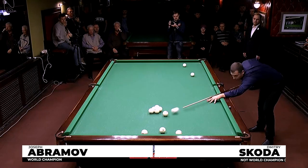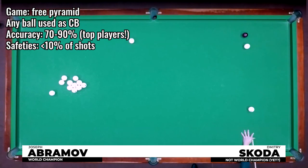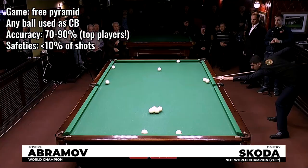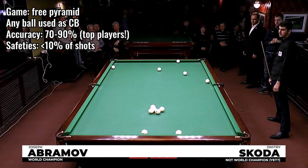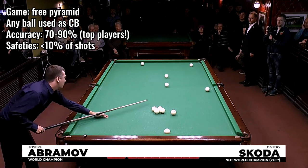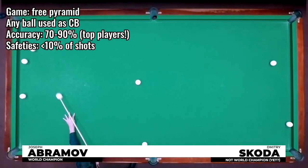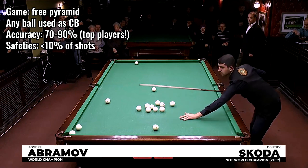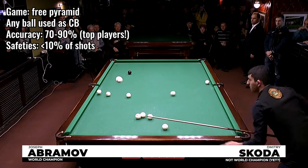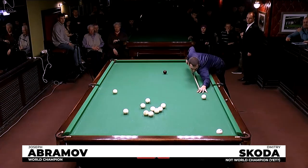In some types of Pyramid games, shots must be called, but usually there is no need for it. Unlike pool, random balls don't usually fall into a pocket after a miss. This removes much of the luck element from the game and promotes harder hits. Still, some really amazing flukes do happen in Pyramid from time to time, but more often the ball just gets stuck in the pocket jaws.